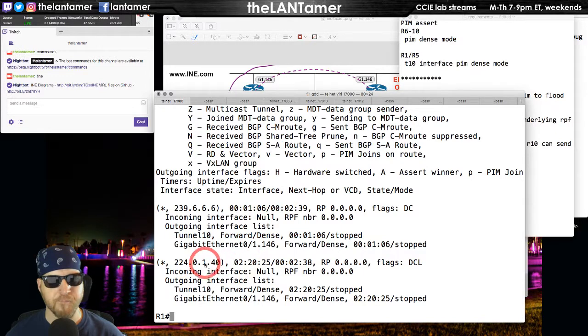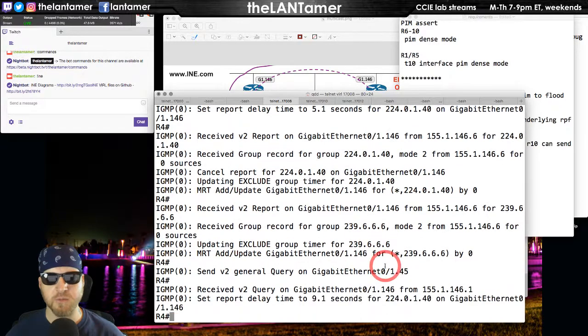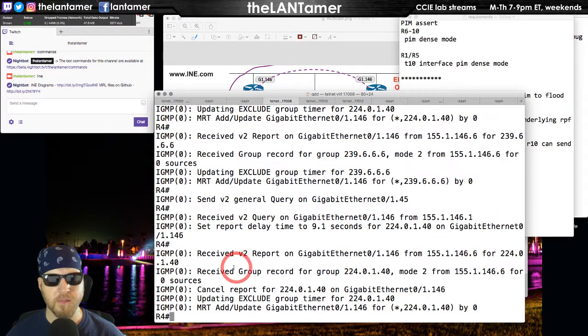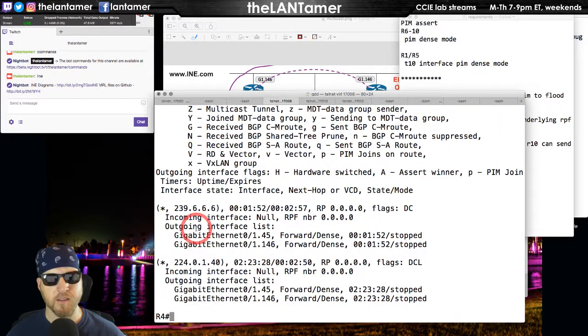Okay, let's look at router 4. Cancel report. Receive v2 report. Receive group record, mode 2. So show IP mroute. Interface null is the same.